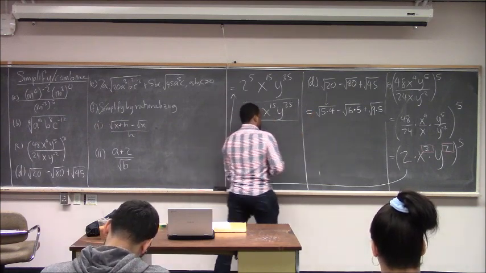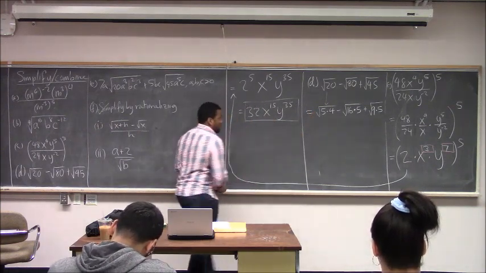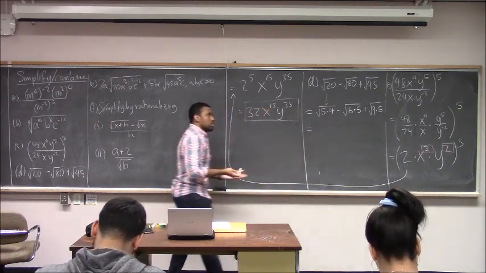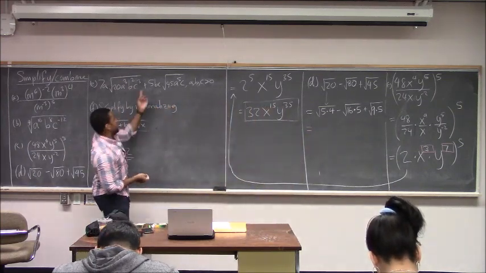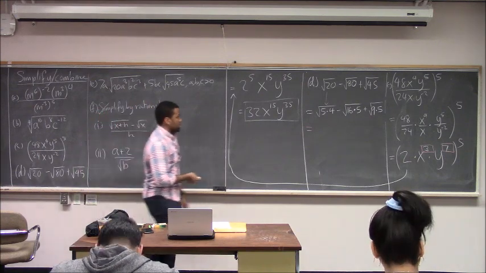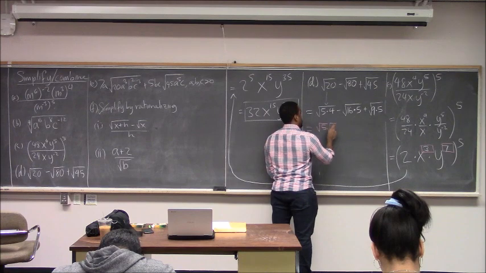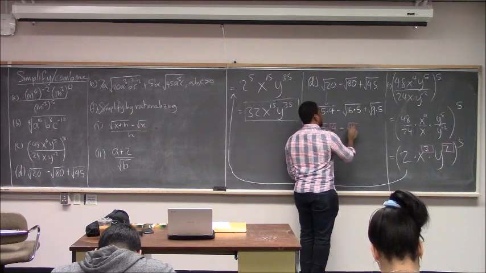Now, a lot of you can jump right away to what this should be. I'm going to write an intermediate step here, which for something like this, you might not need, but for something like this, I think it's a very helpful step, so I'm going to write it here. Actually take the time to distribute the radical across each of these.